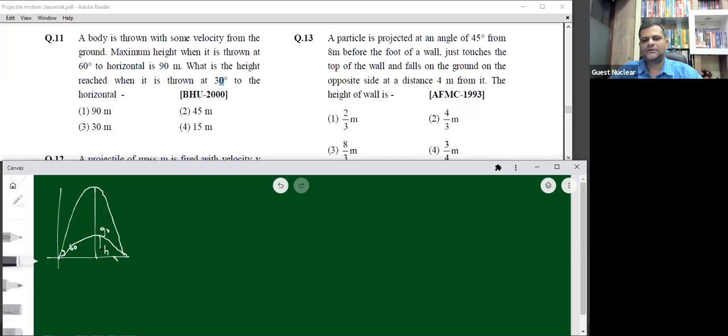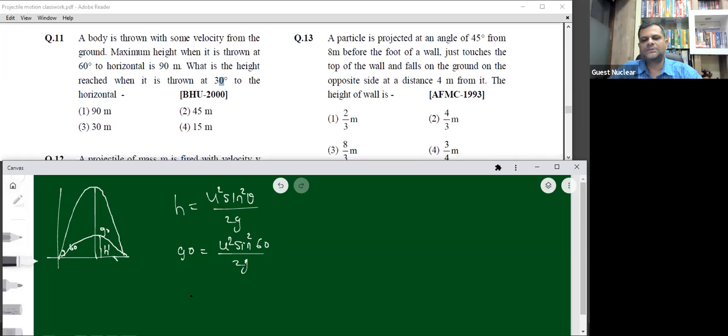तो h हमको निकालना है, h डैश यू कैन से. तो अभी देखो h और थीटा में क्या रिलेशनशिप होता है वो हमको पता है ऑलरेडी. h इज इक्वल टू, उसके लिए फॉर्मूला होता है u स्क्वायर साइन स्क्वायर थीटा अपॉन 2g. करेक्ट है? तो h पहले कितना है? h 90 और u तो हमको पता नहीं. चलो ठीक है, u स्क्वायर इंटू साइन स्क्वायर 60 divided by 2g as it is.